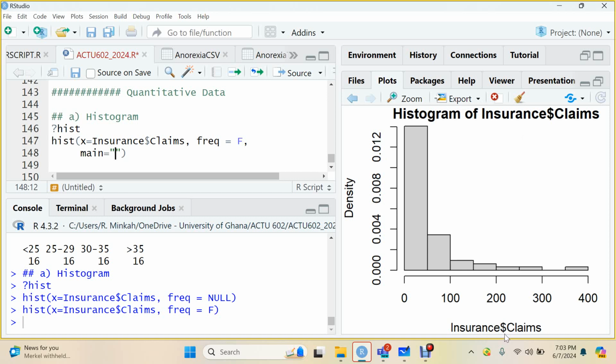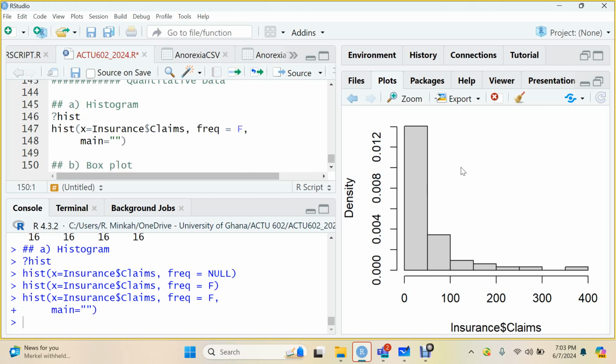Insurance, $ claims, histogram of insurance. So first of all, I'm taking the main title off. So I put main inside, and then I put an empty. So now you see, you don't see it, right? It's gone. Then down here, I don't want to see insurance, $ claims. So please take note of it.